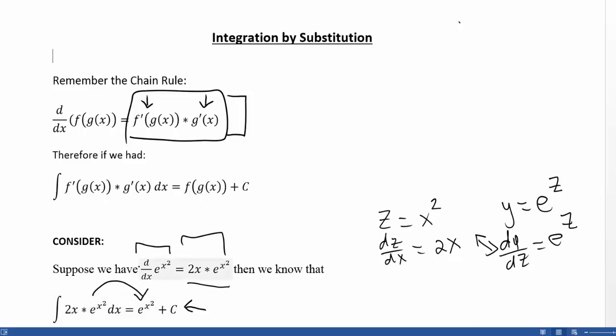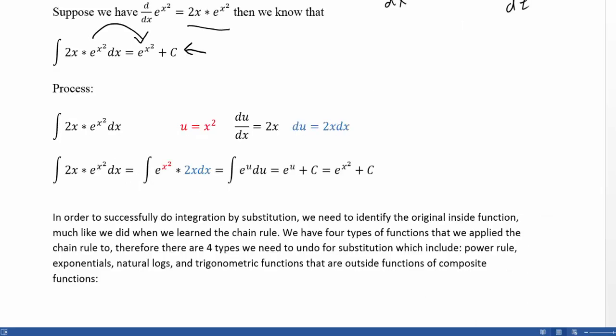So let's take a look at the process and how this works and figure out why it works. And this method, when we undo the chain rule, is called integration by substitution. So what we need to do when we do integration by substitution is we need to look at the original function and we need to try to determine if it was the result of a chain rule. And that's not always easy. That's something that comes with doing a lot of these problems and a lot of practice. But here, when I have an e function, I look to see if it's sort of the main function in the problem and not just part of a bigger function.